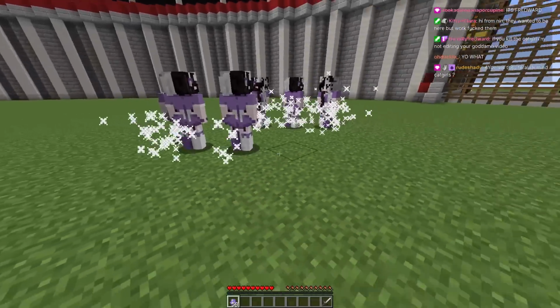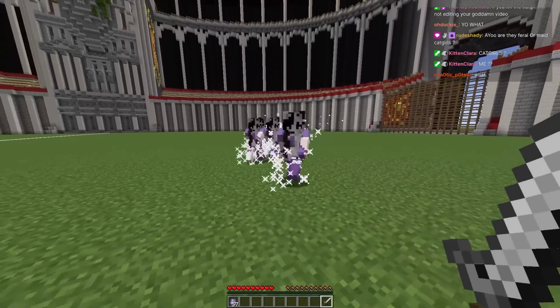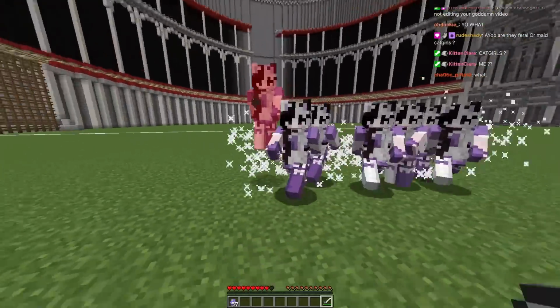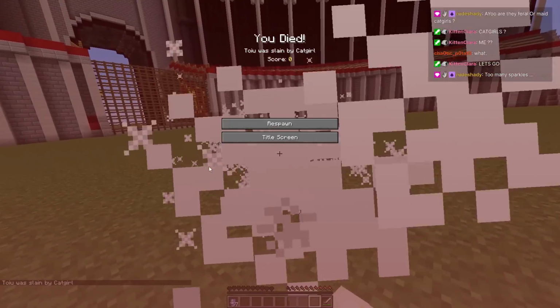Now, Catgirls, okay, they are immediately aggressive, first of all. And as you can see, they sparkle. That's kind of the only thing they do. They are very fast and they sparkle. Jesus Christ. It's bad. The situation is pretty bad. This is... Okay, I am already dead.